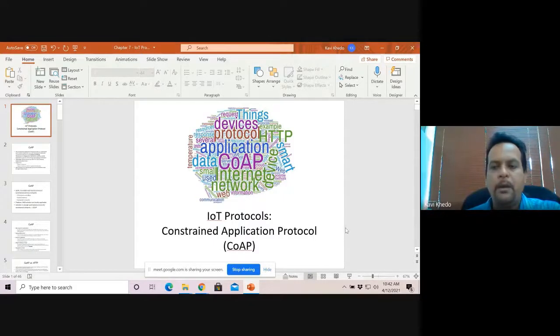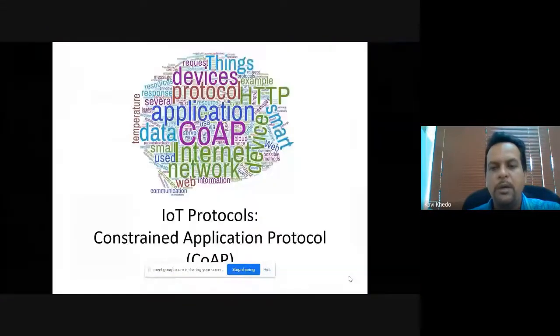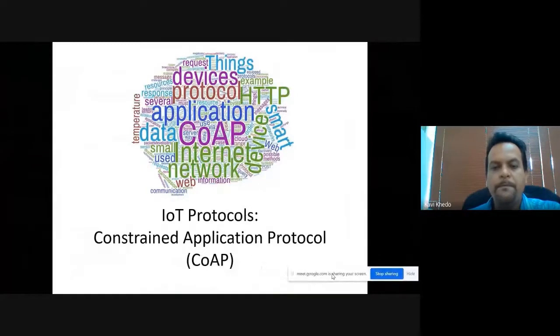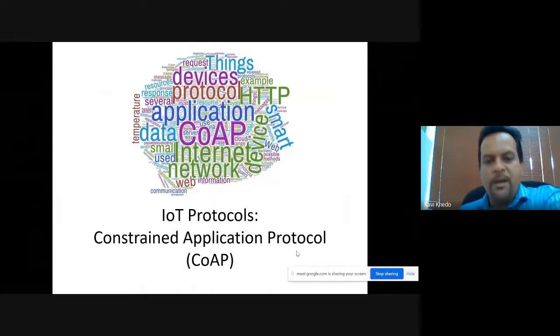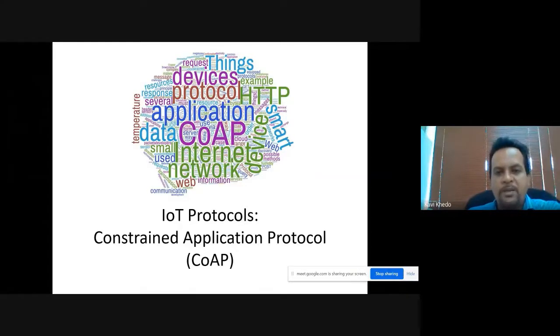We are currently discussing mainly messaging protocols, and one of the most popular messaging protocols is MQTT. We have discussed MQTT in detail, and we have discussed MQTT implementation as well. Now we are moving on to the next protocol, which is called CoAP, the Constrained Application Protocol. So another messaging protocol, quite popular. I have chosen those two. There is a third one coming next week, so hopefully we'll complete this one this week.